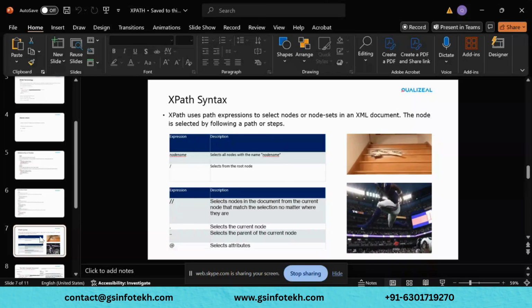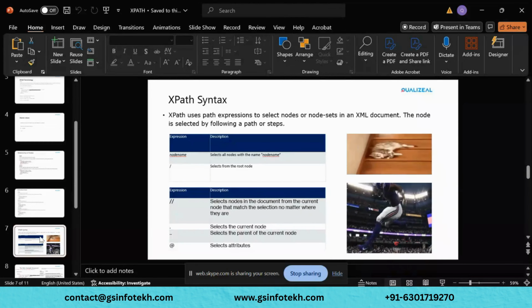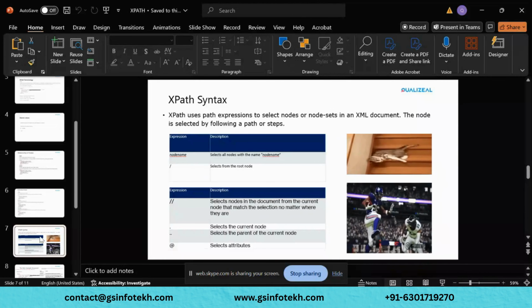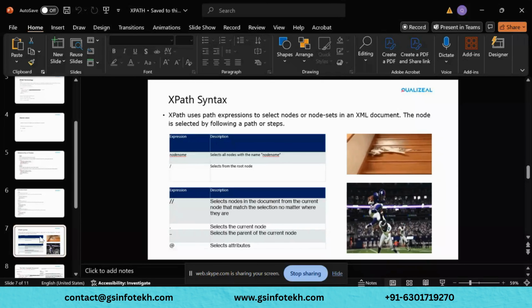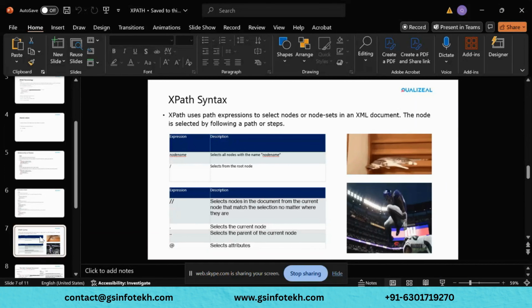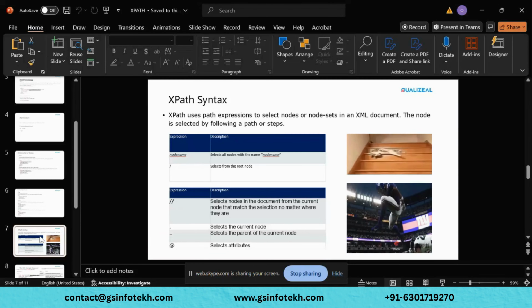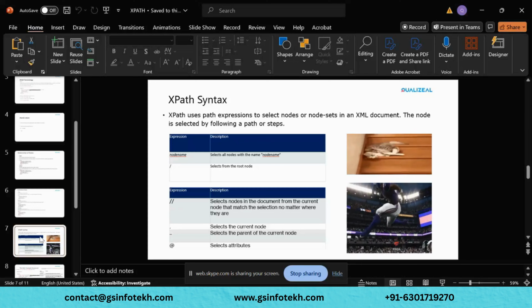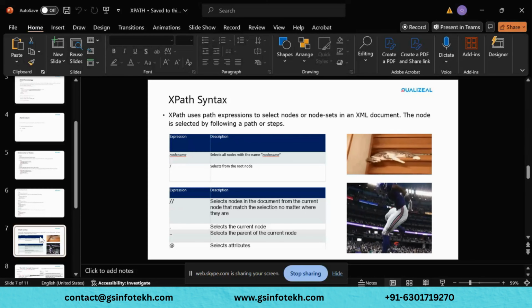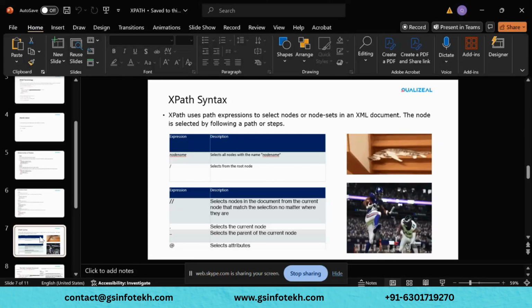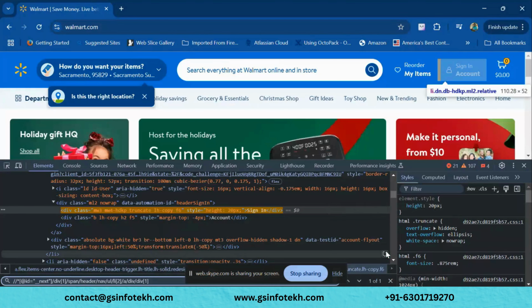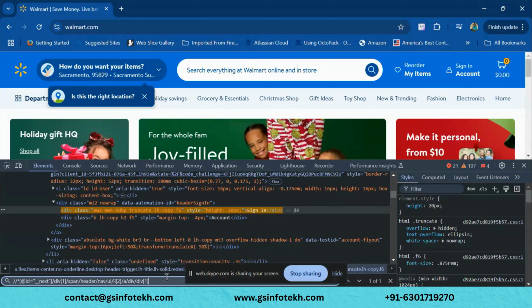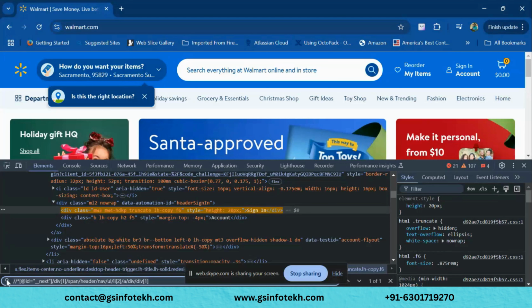There is also syntax where you can write all the nodes. For example, if you want to start from the root node, you need to write one forward slash. If you want to write an absolute XPath, you write it from the root with one forward slash. But in a relative XPath, you write two forward slashes and give the node name. It will directly jump to the web element. Let us see this example. Say I want to write the sign in. If I write it like this, it will take longer.